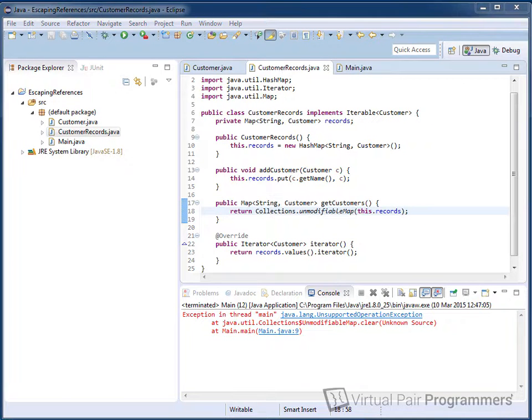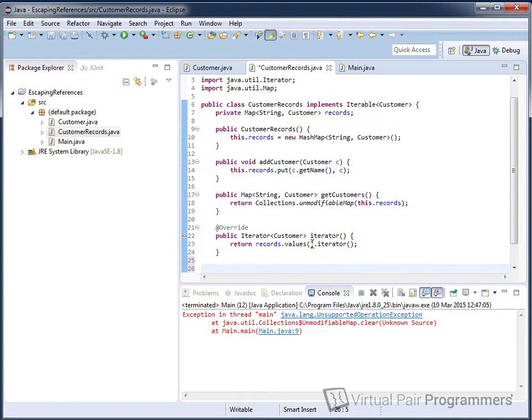So that's okay for collections, but what should we do about other types of object? Let's suppose that we want to add a method into our customer records that allows us to retrieve a single object from the collection. So we'll do that down here. We'll call it getCustomerByName, and it'll return a customer object.